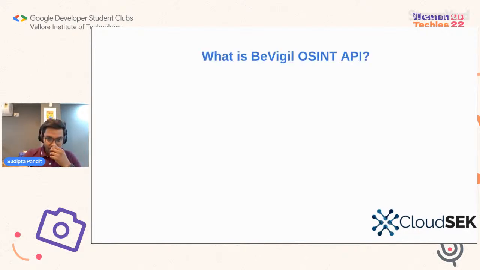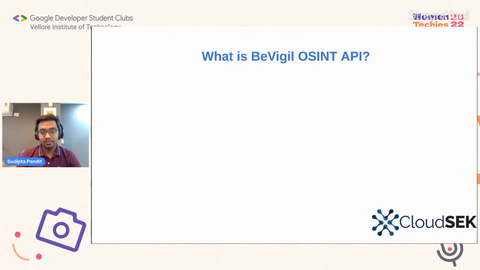So the question is, what is the BeVigil OSINT API? On BeVigil, we have already indexed around 500,000 apps, and we have collected a lot of assets. Some of you may not know what assets are in a mobile app. By assets we mean any kind of domains, URLs, IP addresses, email addresses, cloud services such as Firebase or Amazon S3, or third-party services, let's say Slack webhooks or Zapier webhooks.